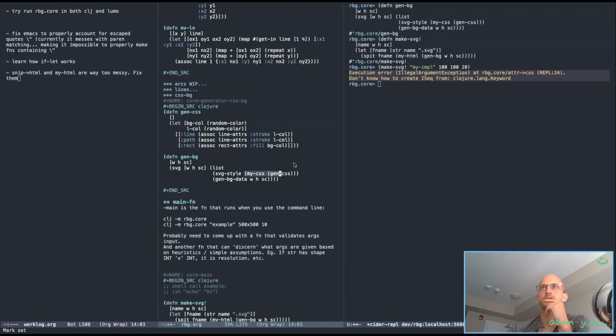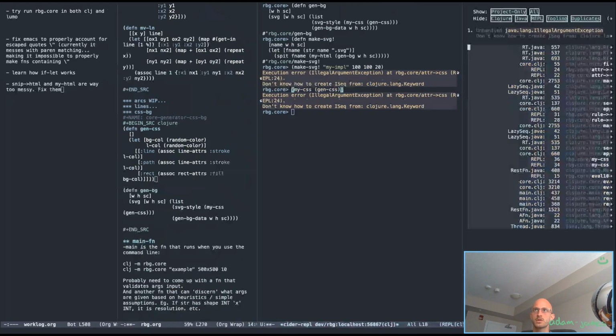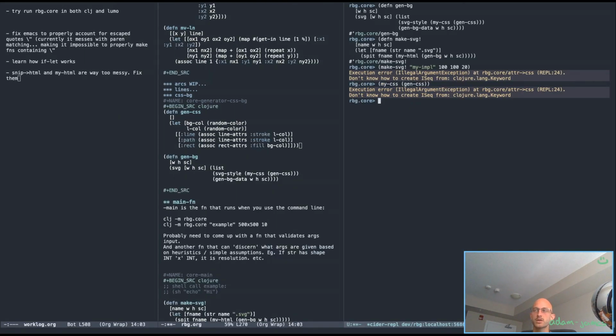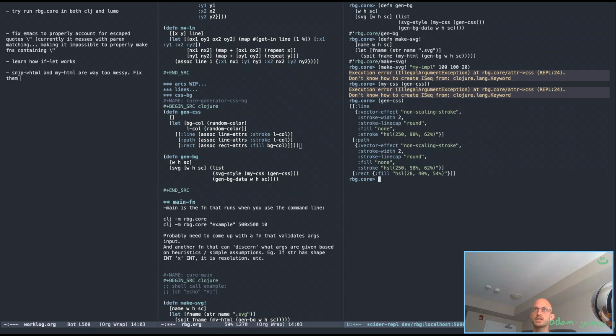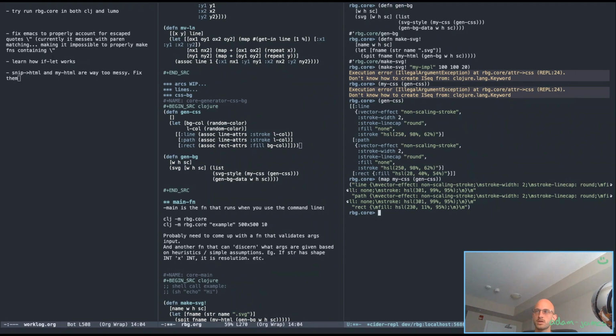Okay, let's see if this works. My CSS works on gen CSS. Oops. Okay, so it doesn't work on this. Gen CSS produces a vector of vectors. If I were to map my CSS over gen CSS, would that work? Yep.